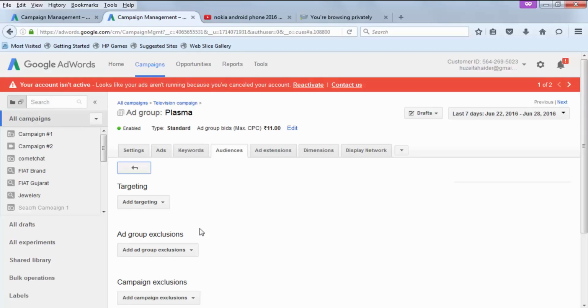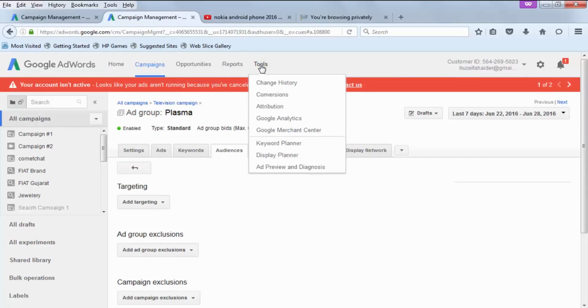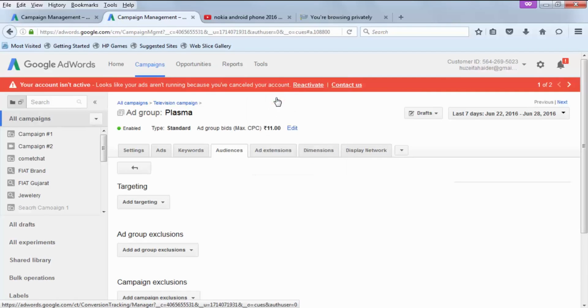So let's go ahead and understand how you can define conversions using the Google AdWords dashboard, and how Google as a platform would understand which customer has gone ahead and converted and which customer hasn't converted on your website. So in the tools section, you have conversions as an option. You click on conversions.